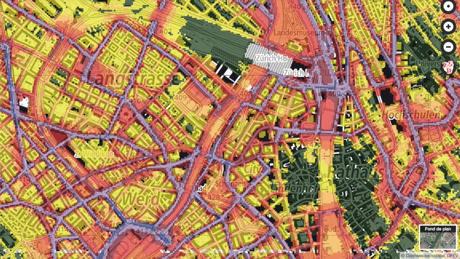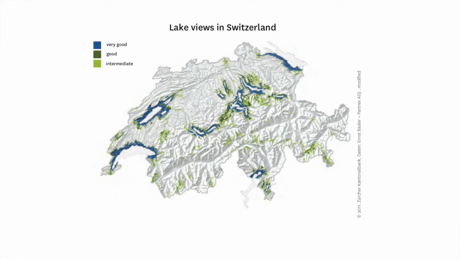First of all, they took a layer of information called a GIS layer that was produced by the Swiss Federal Office of the Environment on noise throughout the entire country. And they integrated this and associated the level of noise that is closest to each residence and attributed that value. Second of all, they created a landscape beauty layer, and they did this in two steps. First of all, they looked at where within the country of Switzerland one had a beautiful view of the lake and whether that could be seen from the apartment. They also added the additional information of how many mountain peaks they could see from that location, because that will influence, of course, how beautiful the lake is as well.